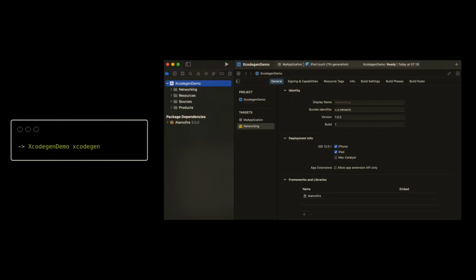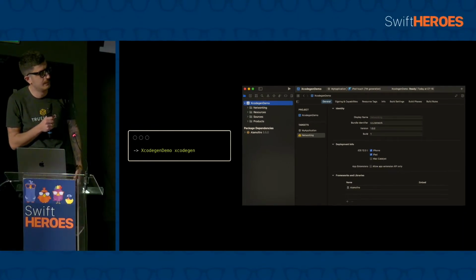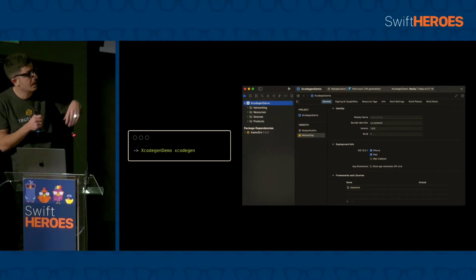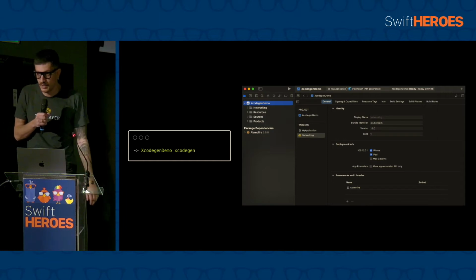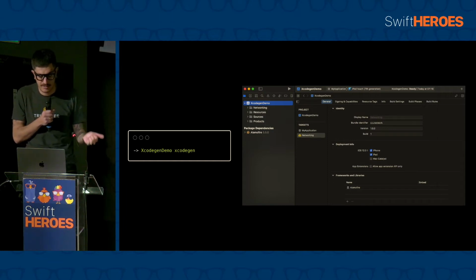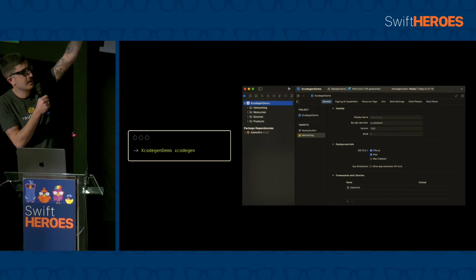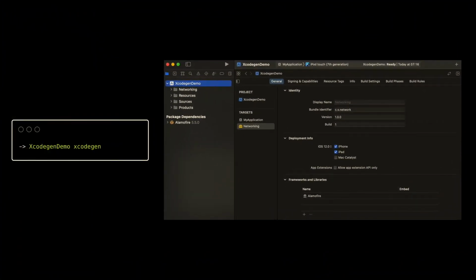We jump back into our root folder, run XcodeGen. And again, we see automatically, we open our Xcode project and we have the new sources folder networking that is included in the list of sources. We have the new target with all the custom stuff we added. I actually cheated with this because there's a bug in XcodeGen now. If you have the M1 Mac, it adds Catalyst as a target as well. You have to manually remove it. Hopefully it gets fixed. But yeah, you can get this.